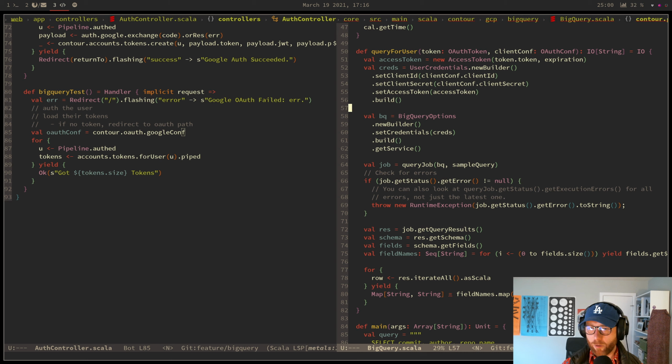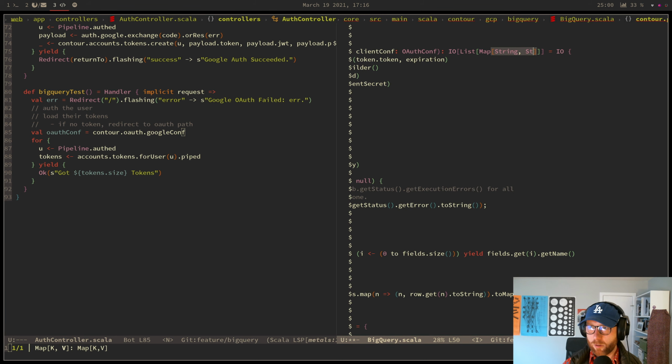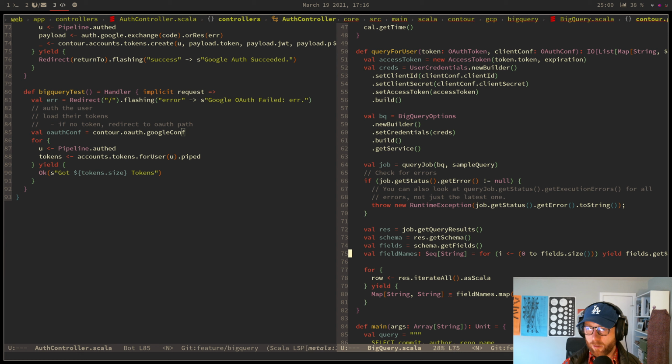But for now, this is actually going to be IO of, let's just make it list of map string. Oh wait, whoops. This just needs to return that. And I think this one is like an iterator or something.